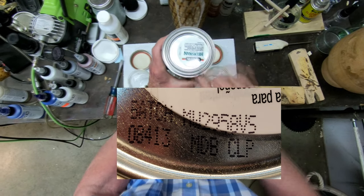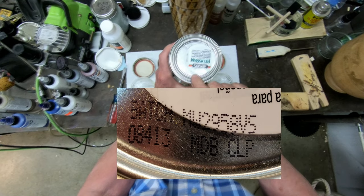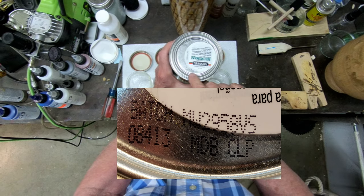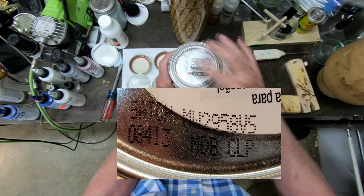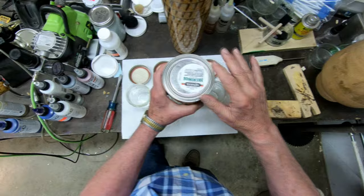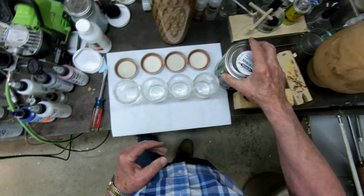So in other words, January 1st would be 0019 if it were this year. And the last day of this year, since this is 2019, would be 3659. So that's the date code. Check the date code, and if it's anywhere near a year old or older, don't even bother to buy it. You need fresh spar urethane for this to work.